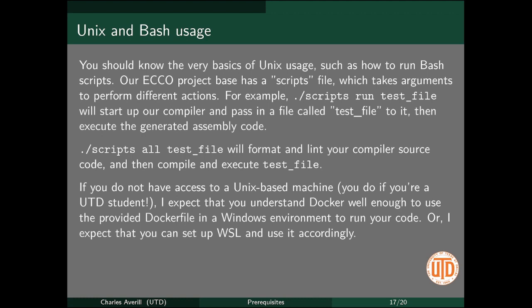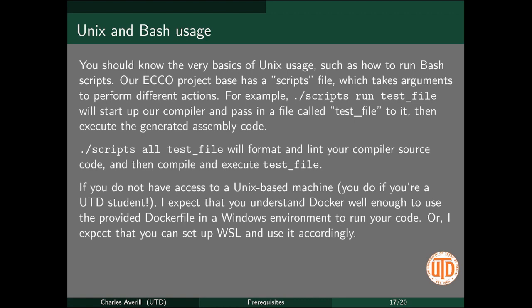So if you do not have access to a Unix or Linux-based machine, again, you do if you're a UTD student, I expect that you understand Docker well enough to use the provided Docker file in a Windows environment, or I expect that you can set up WSL, which is the Windows subsystem for Linux, and use it to execute all of your code. If you're stubborn and you really want to do this on Windows, you have to know one of those two things, Docker or WSL.